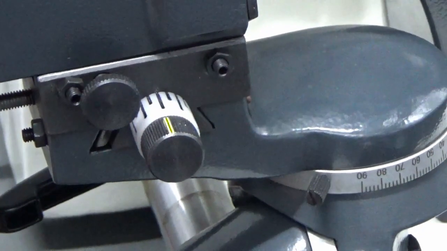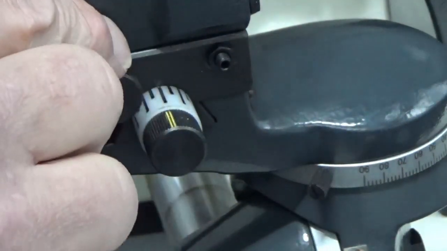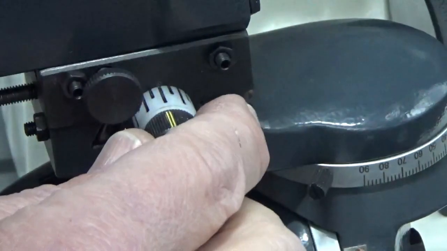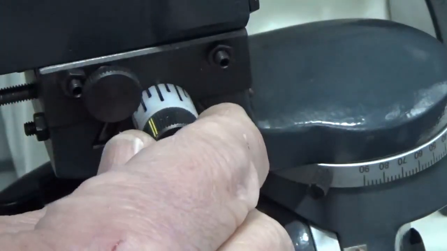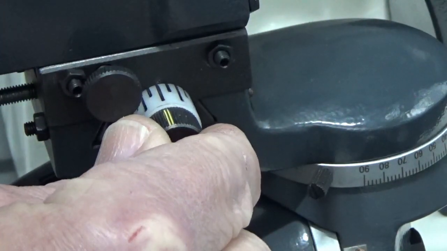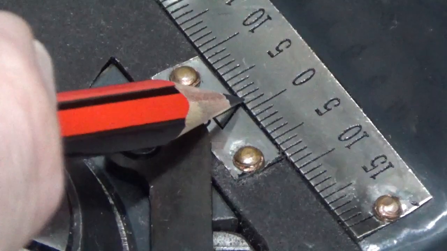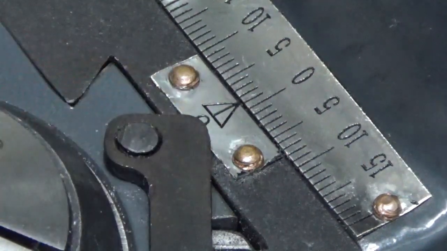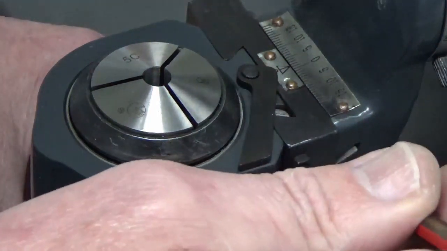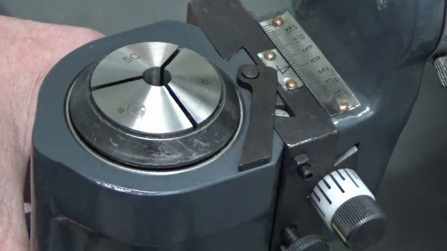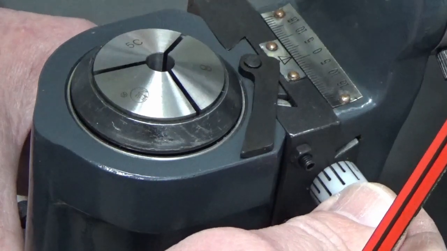So we loosened off the locking knob on the bottom here. And as you can see here we've got our main index mark lined up with the indentation we put in the side. And if we do one full turn of that and line it back up onto our mark on the side, we moved from zero to our first mark which is one millimeter. So we've been able to divide that one millimeter into ten main marks and then half divisions as well. So it gives us quite fine control across the range and basically acts as a vernier.